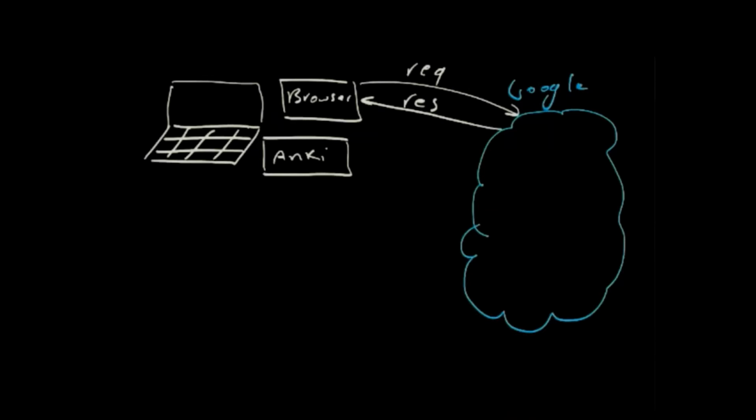But in this request, added to what we want from the server, there are other fields and they are called headers, and UA actually is inside this header. We can say that the browser introduces itself to the server at the same time that it requests the information from the server. The procedure for Anki is exactly the same. There is the same request and response.